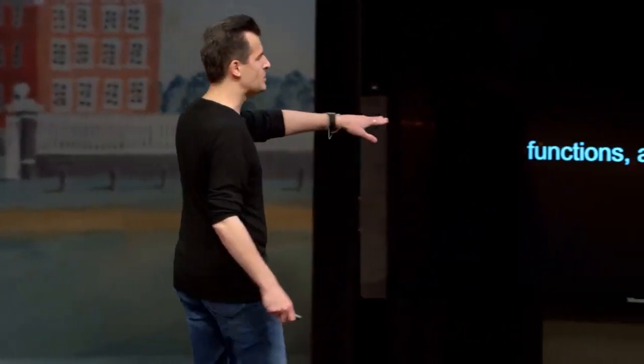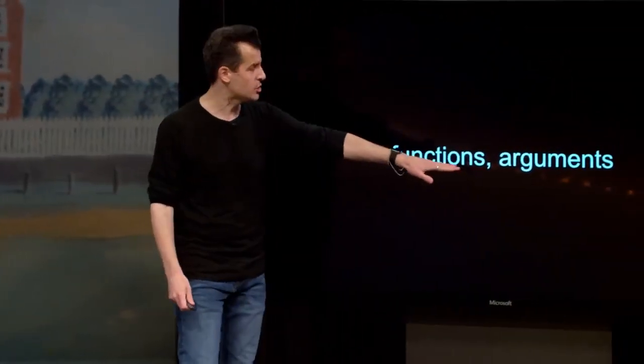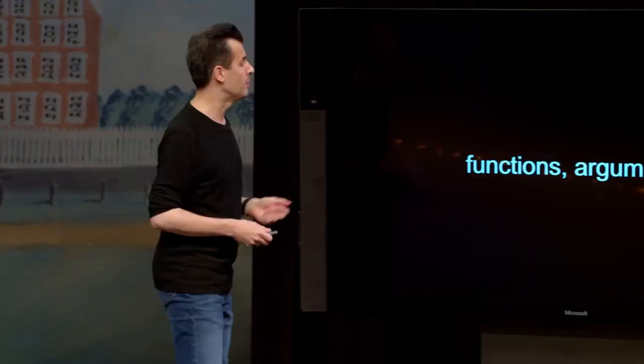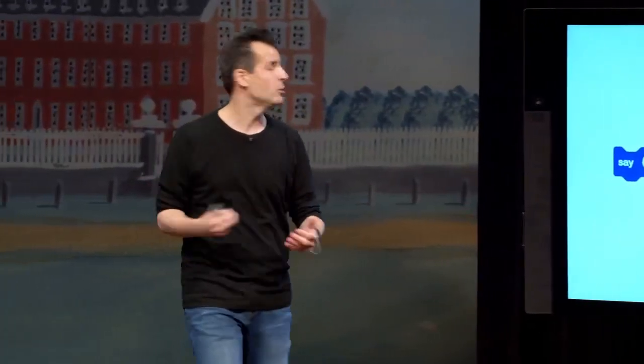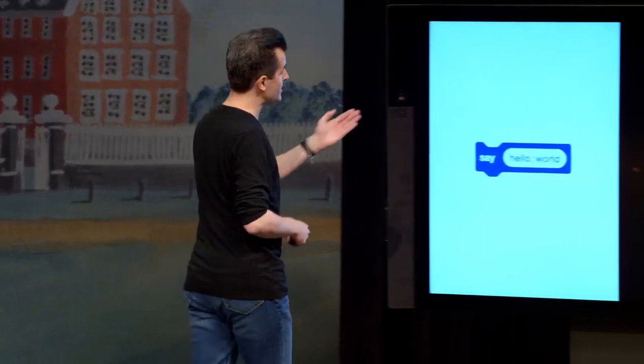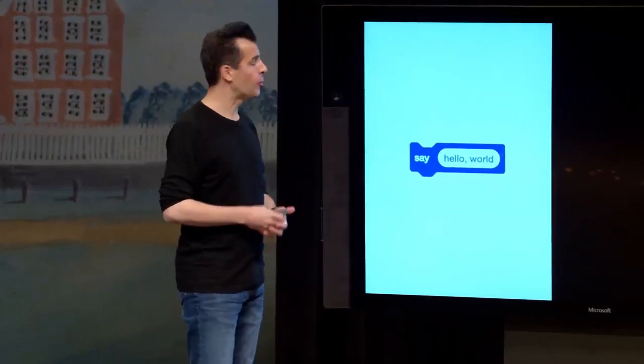But functions can also take inputs, recall. And we did see that last week. And nowadays, we're going to start calling inputs to functions arguments, so to speak. Another term for them is parameters, but for all intents and purposes, those are synonyms. Arguments are the inputs to functions. So let's consider then from last week this say block that we saw last time, which simply is trying to say out of the cat's mouth, hello world.